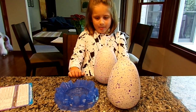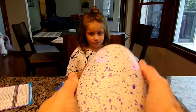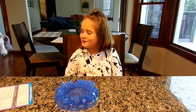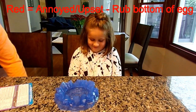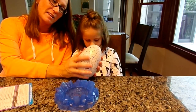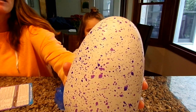So they're talking. You have to hold them, Chloe. Hold them in your hands and love on them. I'm going to hold this little guy and rub him. And we're going to just sit here and hopefully they'll hatch. Because they're already talking to my little baby. So we're going to sit here with our Hatchimals. Hold yours up so they can see it. Let's be quiet and see if they can hear the noises. Can you guys?